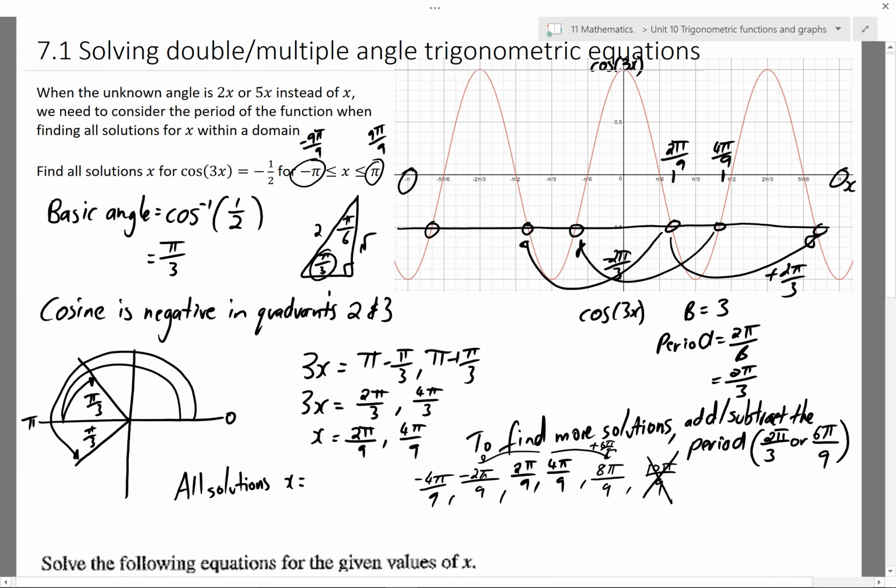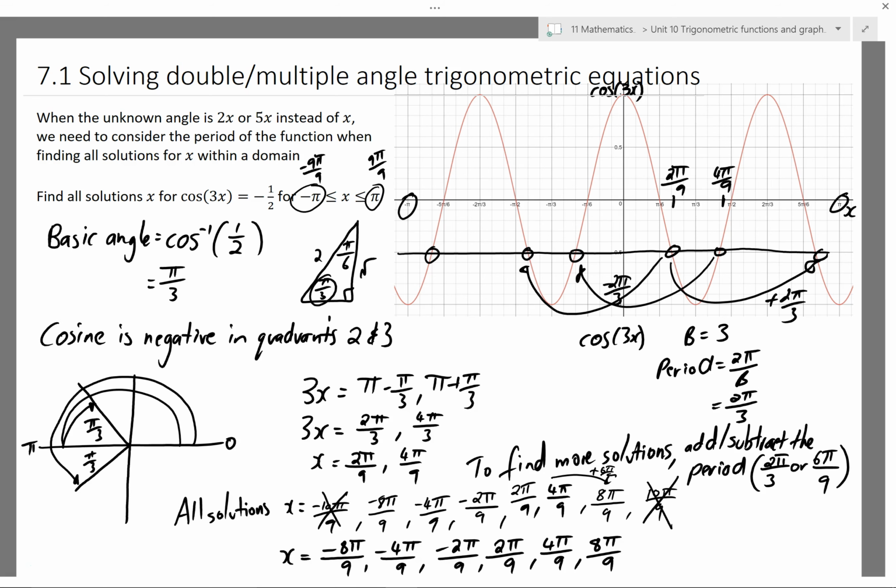Since I haven't had to reject any solutions yet, I'll again subtract 6 pi on 9 from both of these solutions. So from minus 2 pi on 9, I'll subtract 6 pi on 9, I'll get minus 8 pi on 9. And from minus 4 pi on 9, I'll do the same thing and get minus 10 pi on 9. From here, I'll compare my new solutions against the domain, which should only go down to minus 9 pi on 9. This first one's okay, this one is too big. Okay, finally, I'll write my solutions nicely without this crossing out.